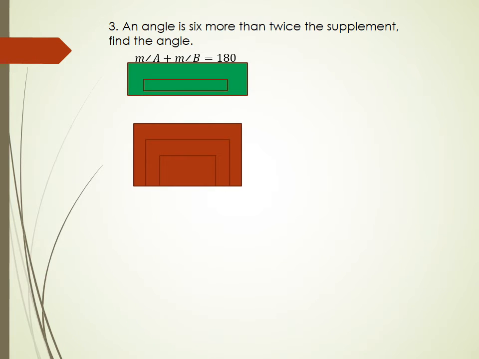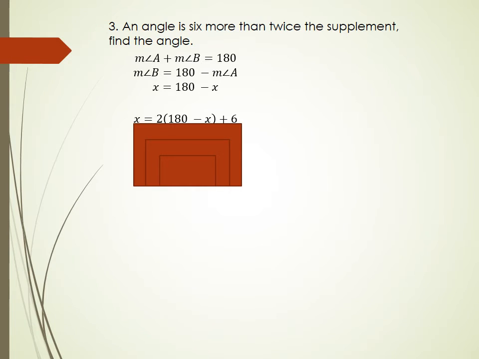So I have measurement angle A plus measurement angle B equals 180. Now I'm going to go ahead and let measurement angle B be 180 minus measurement angle A. Makes sense, right? Because the other one is the supplement of the other. So now I substitute in. Remember I said let x be one of the angles? So I'm going to let x be measurement angle B. That means measurement angle A is 180 minus x. But I haven't really done the problem yet. All I did was deal with supplementary. I haven't dealt with one of them being 6 more than twice. So now I'm going to use that.